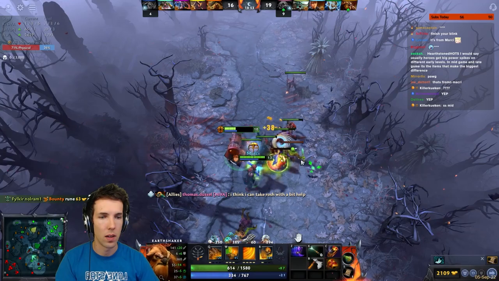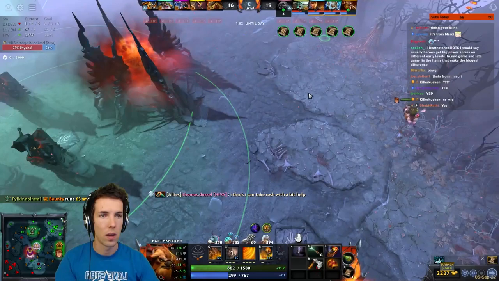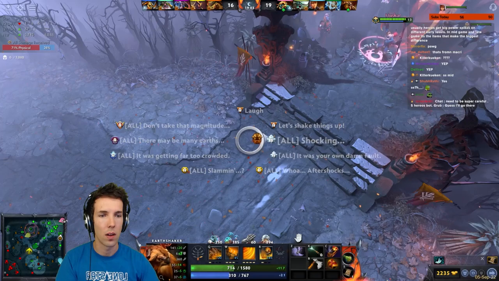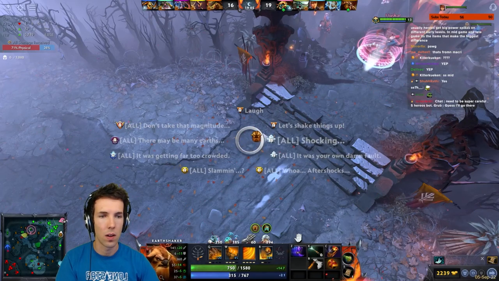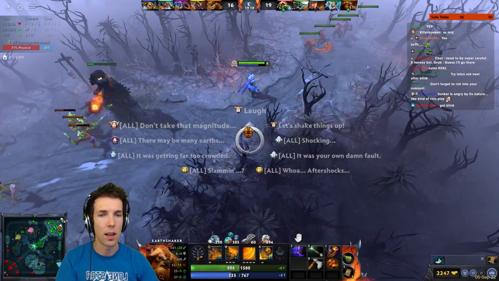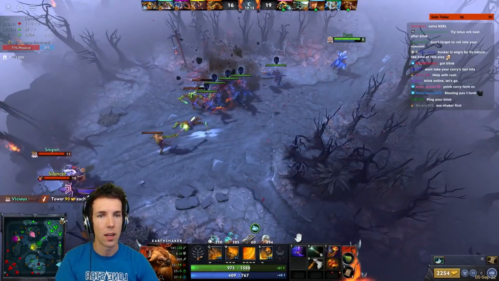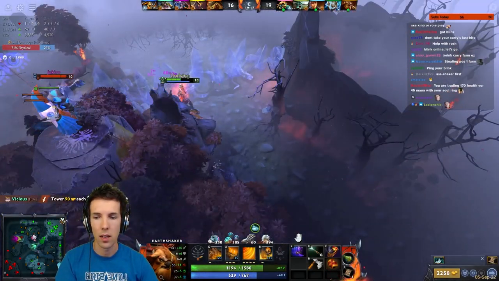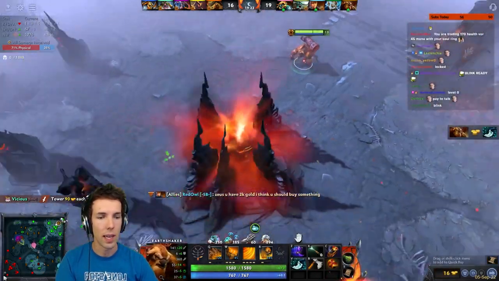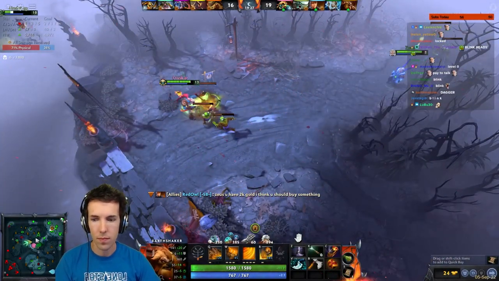Death tax. If you pass, let's roll. Let's shake things up. Looks like I haven't unlocked the laugh. Zeus is AFK mid again. Your middle tower has fallen. Forward. Yo, I got dagger. My big dagger. Yes, indeed.